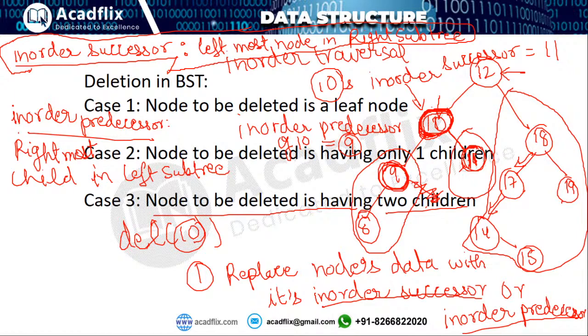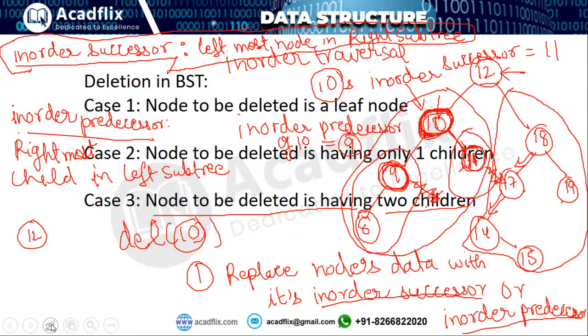Fine. So in this particular case, this is how we were able to find the in order predecessor of 10. But if I was to ask what would be the in order predecessor of 12, what will I do? I will go to its left subtree and try to find its rightmost node. There is only 11, which is serving as its rightmost node. So the in order predecessor of 12 becomes 11. Fine. So this is how we find the in order successor and the in order predecessor.